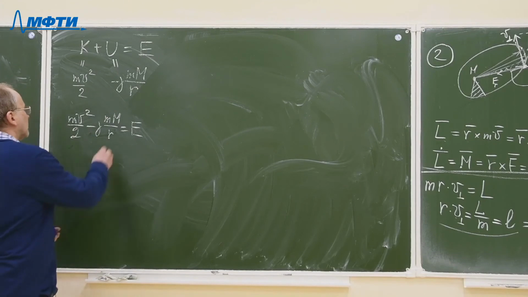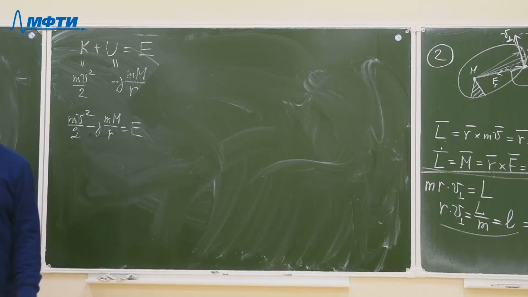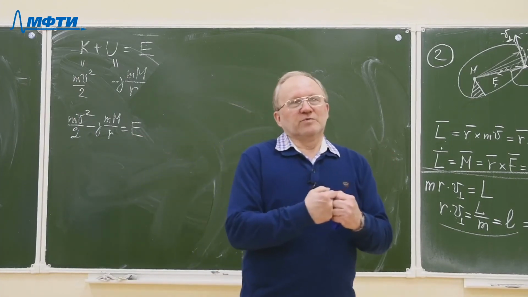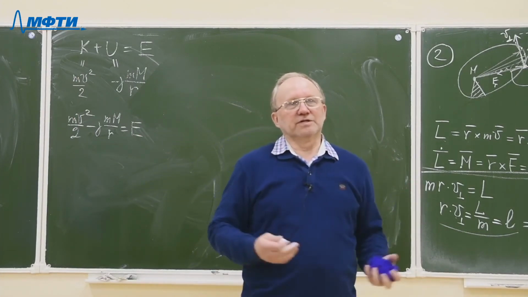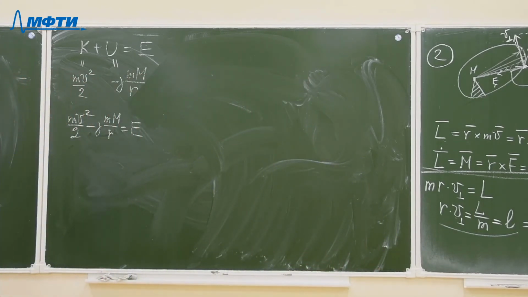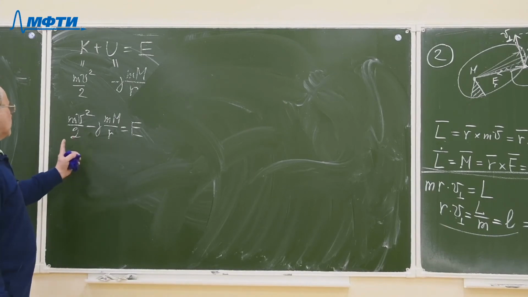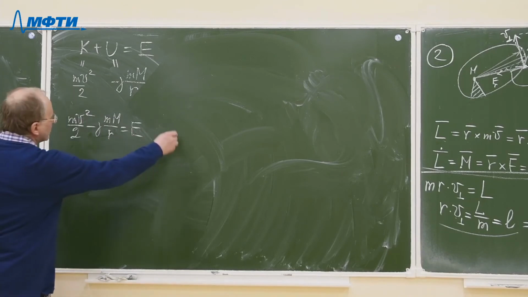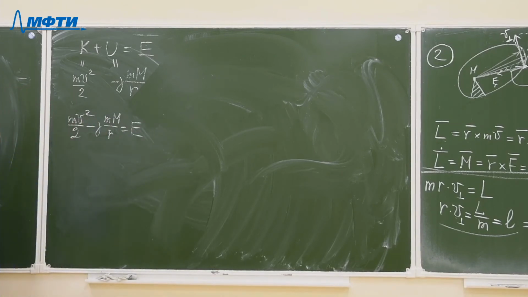When do we have to take into account the change in internal energy? When, for example, two planets collide and their kinetic energy is transferred into internal energy in an inelastic collision. Then in this process, yes, certainly we will have to take into account the change in internal energy, but not in this mechanical energy conservation law. Mechanical energy here consists only of kinetic energy and potential energy. And we divide this equation by small m, by the mass of the planet.